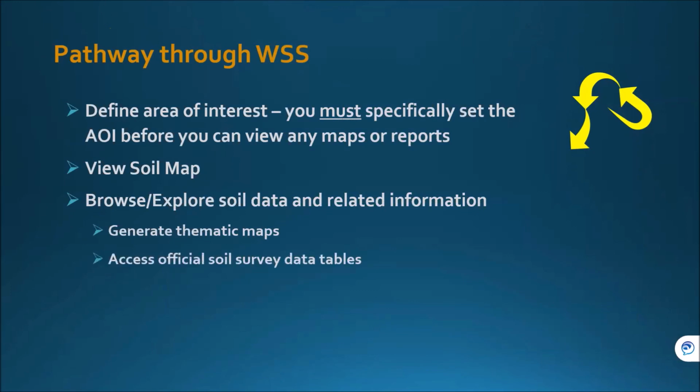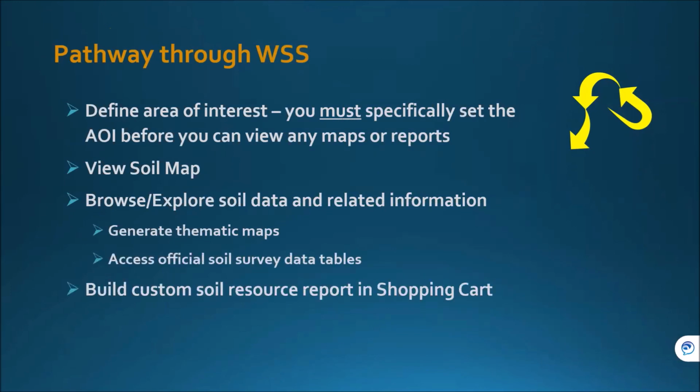So this is just some of the things that you do. It just goes through all that. The main thing is that you have to specify an area of interest. You can view your soil maps. You can create thematic maps and evaluate soils data. And then you can actually build your own custom report for the area that you're interested in. Next slide.